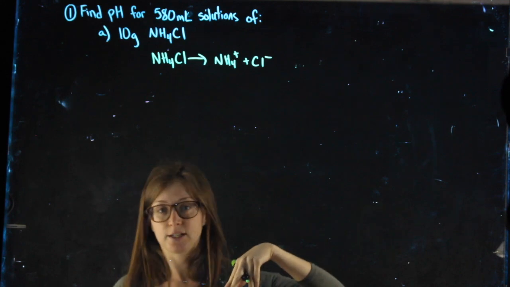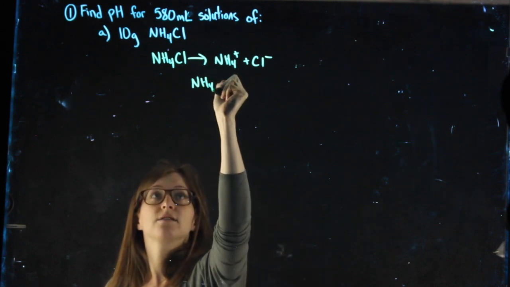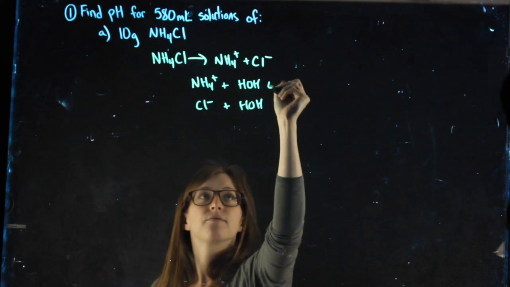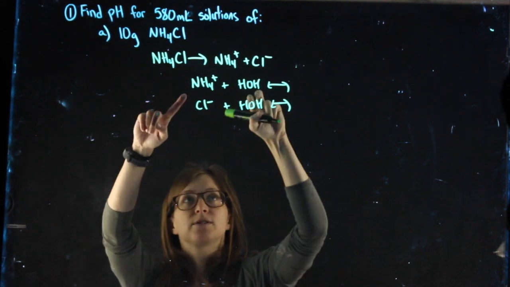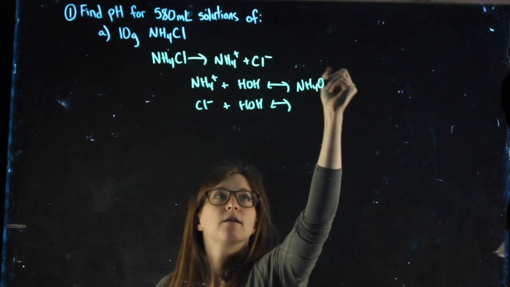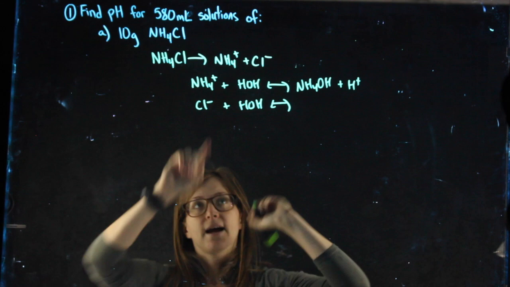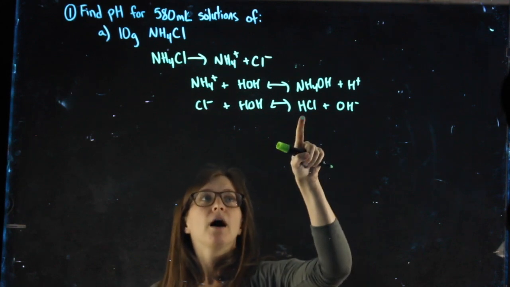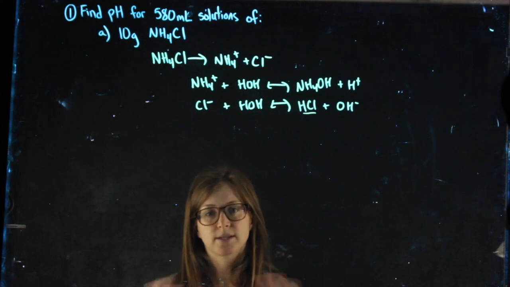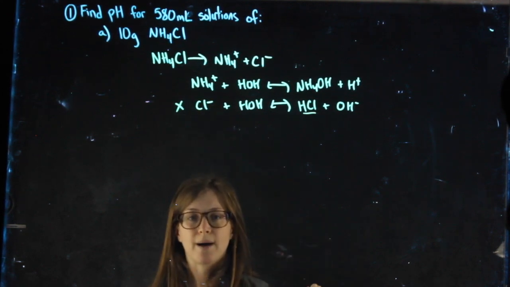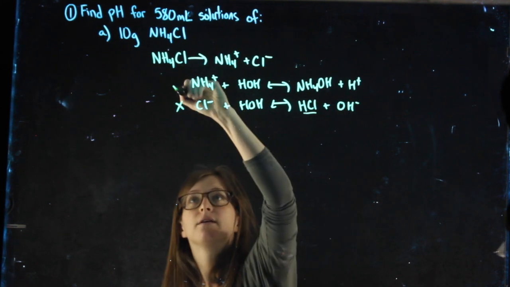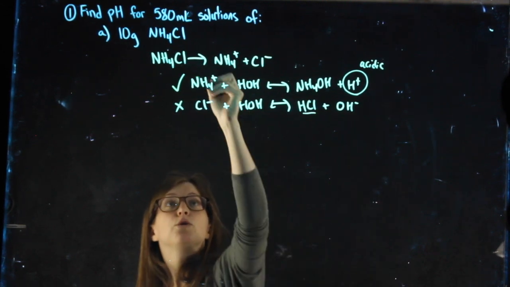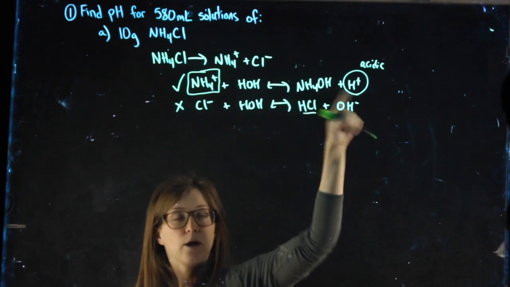From here, I still need to decide if it's going to be acidic, basic, or neutral. So I take my two ions and I test them against water. The positive ion will steal the negative part of water — the hydroxide — releasing H+. The negative ion will steal the positive part of water, releasing OH-. I notice that this is a strong acid; therefore strong acids won't form because they dissociate completely, so this reaction won't happen. This reaction will happen, releasing H+, which tells me I'm doing an acid problem.